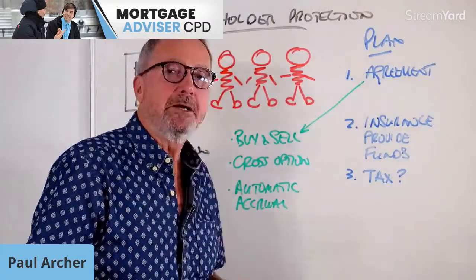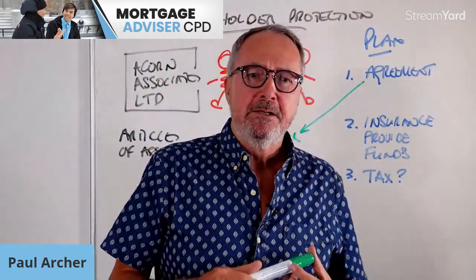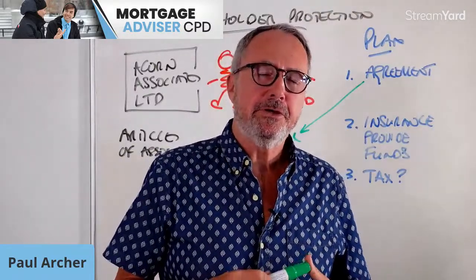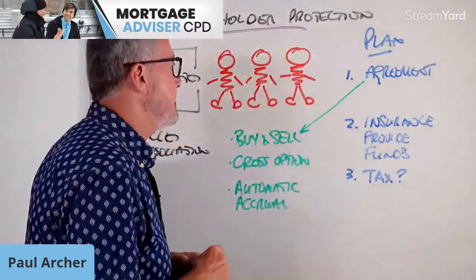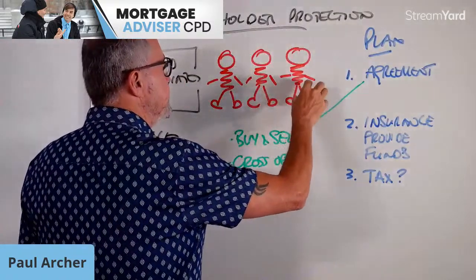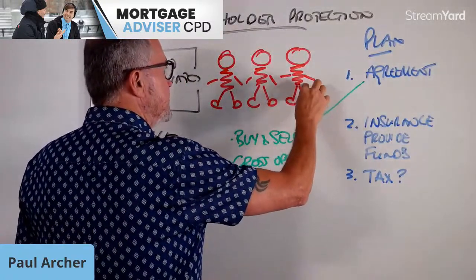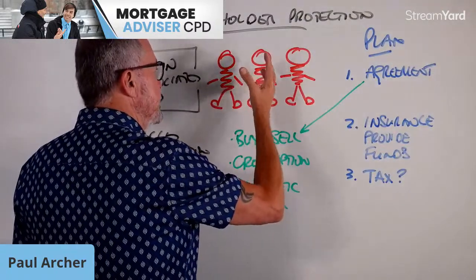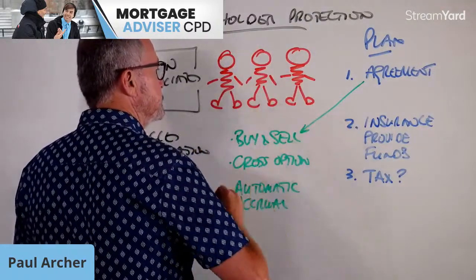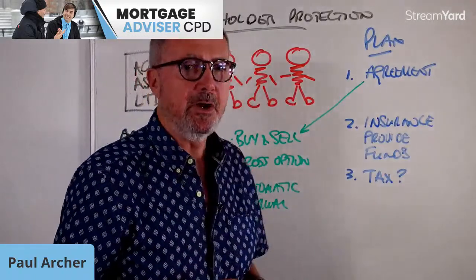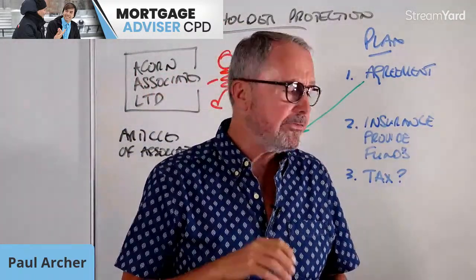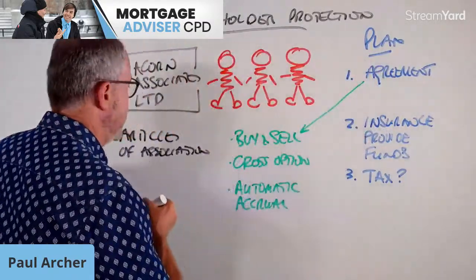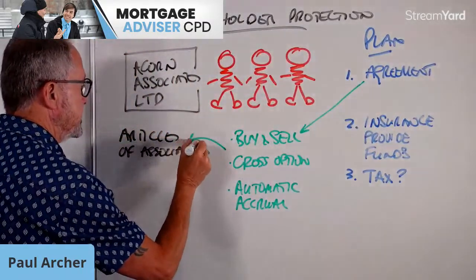Yeah. Automatic accrual, though, is very different altogether. Now, this one is where the shares are actually inherited by the shareholders, and sum assureds are used to compensate the family. So what would happen here is if this dude died, the shares would normally go to the estate, but they're not. The shares go straight to the other directors, and money is provided to compensate the beneficiaries. So that's automatic accrual. Tends not to be operated so much. So there are your 3 agreements, really, that you need to work out. Remember, those agreements are contained in the Articles of Association.